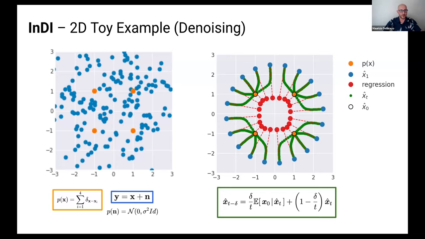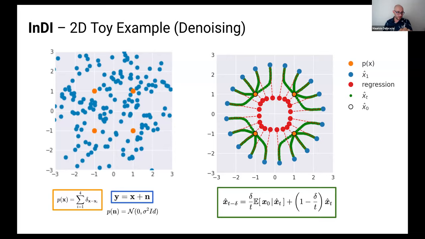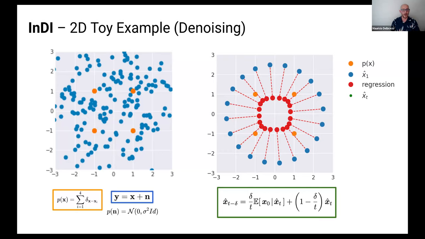So here you can see in practice the regression to the mean, right? Actually each of these reconstructions is an average of all the possible reconstructed values. However, if we apply the iterative procedure here, it's the green path, right? Given by the recurrence that I just presented, we end up converging to a valid point in the data set, right? And of course, this is a toy example where we perfectly know all the pieces, but in any case, it's good to give us intuition of what's going on.